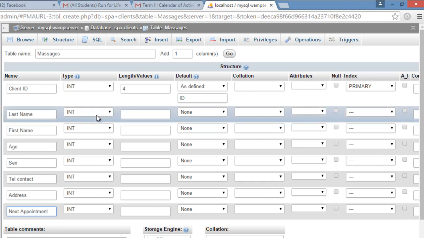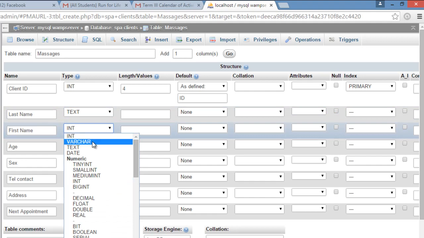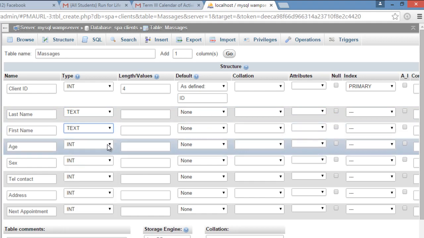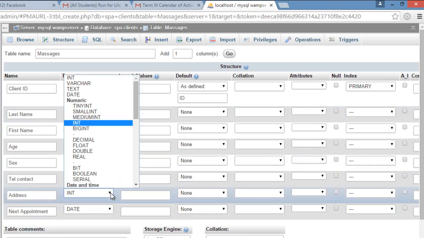It's up to you. You could run through all these individually, so when you type in your last name, you go and change it if it's going to be text, or anything else. Next appointment is going to be a date and time, so you could put a date field here.